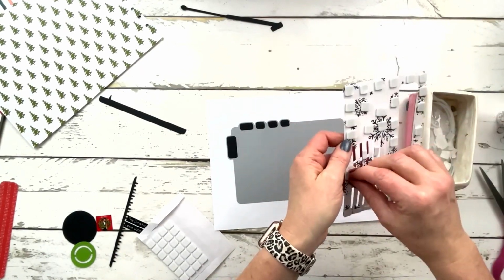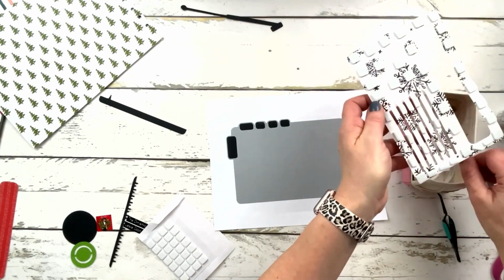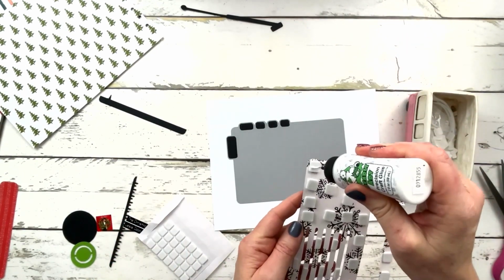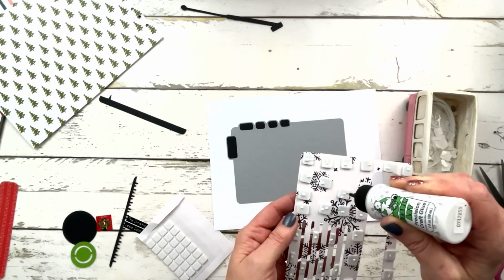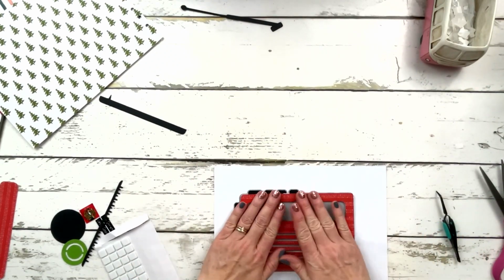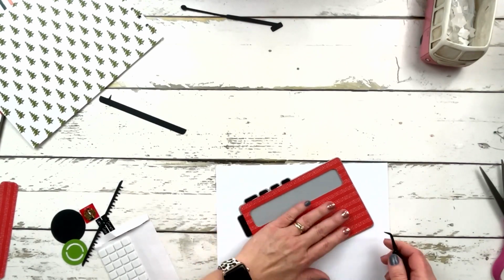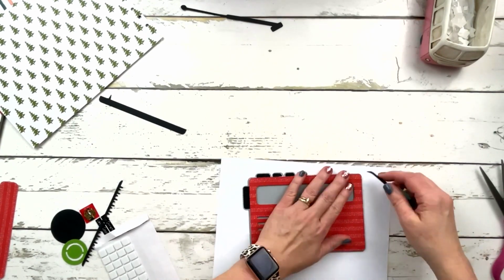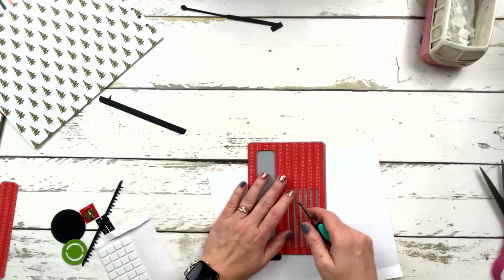So I saved you a lot of time watching me pull off all those little backing pieces as well. Those things are like my nemesis. And then I'm putting some liquid glue on there to give me just a little bit of wiggle room when I put this down. In case I'm not completely satisfied with where it's at, I can move it just a little bit. So that's just a little trick you can do if you're doing a bigger piece with foam tape on the back.